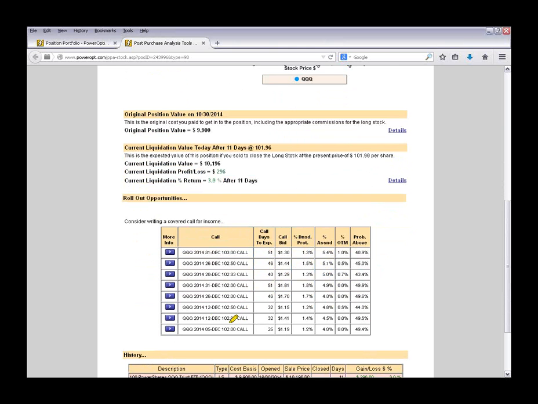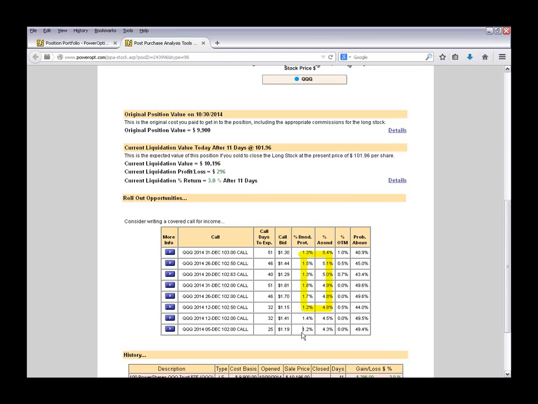However, what's different about this listing is that the returns that we're seeing here, the percent if assigned and the downside protection, are based on your cost basis that you entered into the profit and loss portfolio instead of the current market price of 101.96 as we saw in the option chain and on the quick find tool. And once we see these results here, we see that, okay, well, we could go shorter term to that 25 days out. Let's focus on the 25-102 call that we saw before. I'm sorry, December 5th. 25 days out, the 102 strike call down below here.